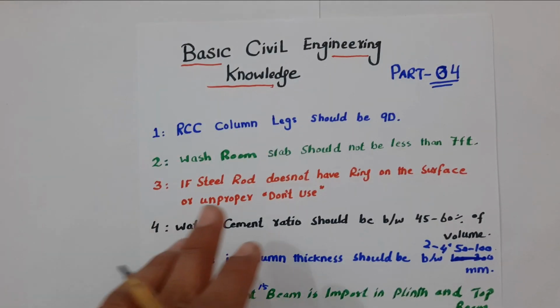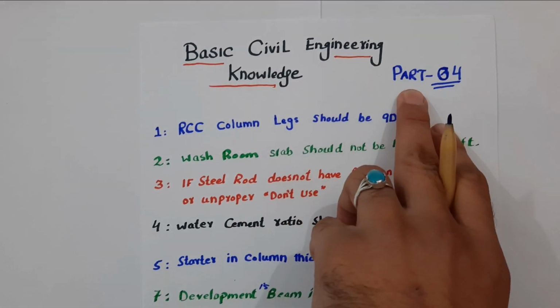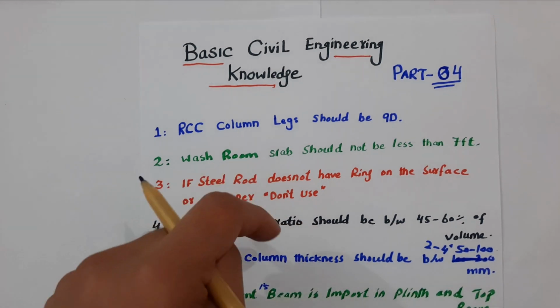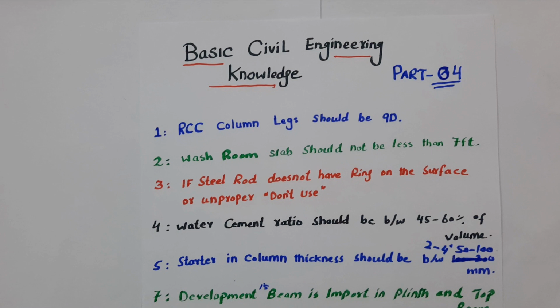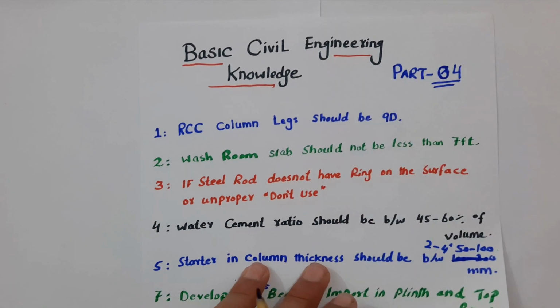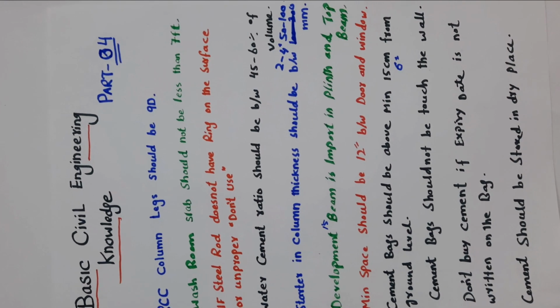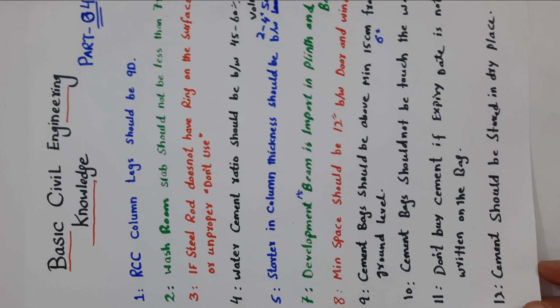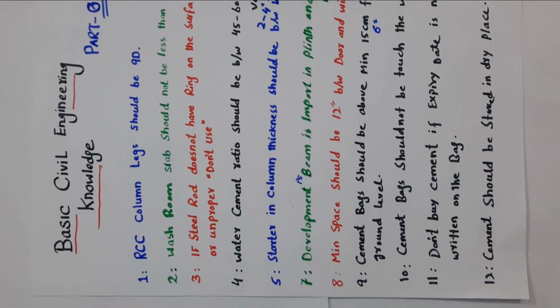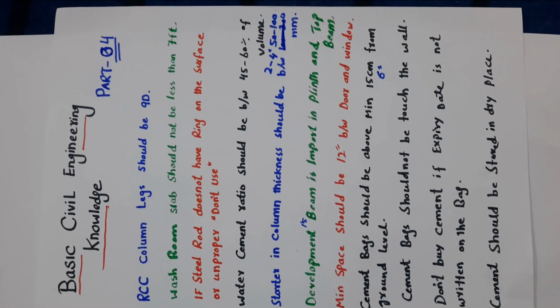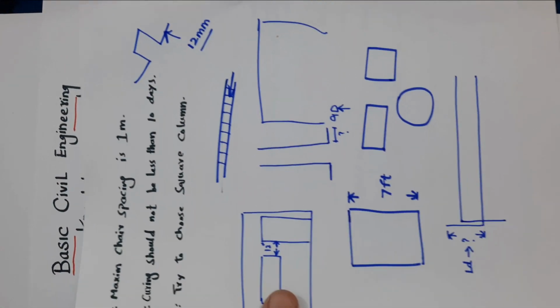So, guys, these are some useful information, especially in the series of basic civil engineering knowledge part 4. If you didn't watch the other parts, the links are below in this video description, so go and watch that video. Now, guys, you are also able to make a screenshot from this. You can make a screenshot here if you need. Let me make it, okay, so you can make a screenshot from this easily.